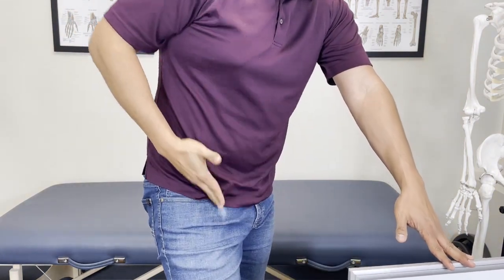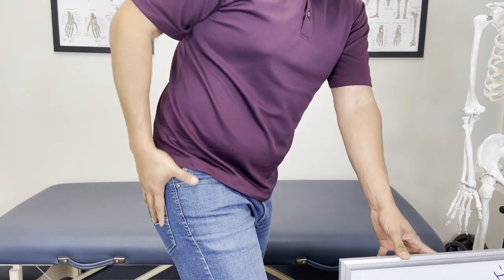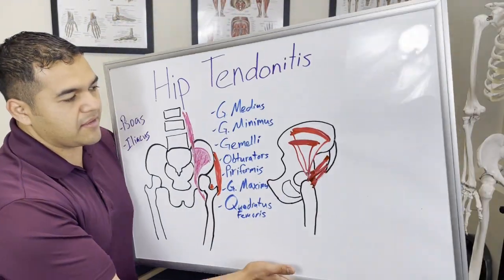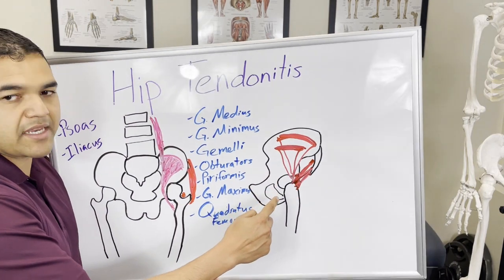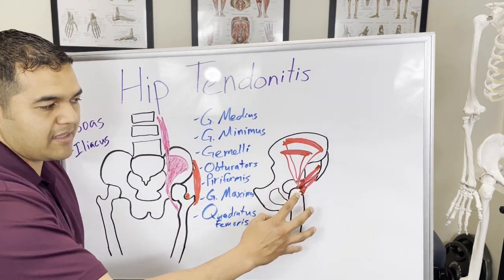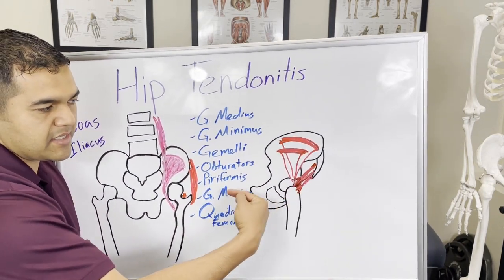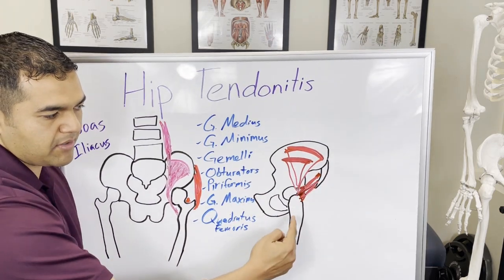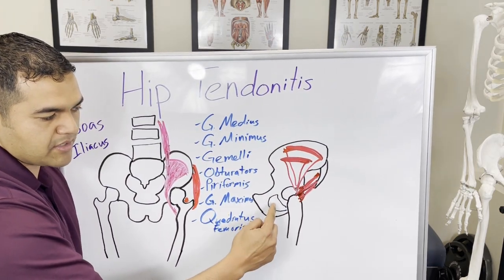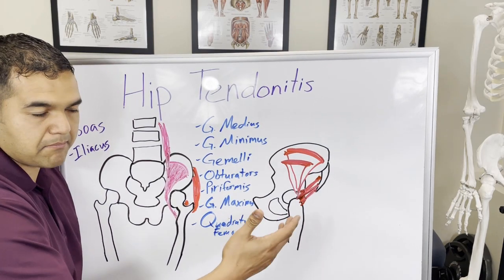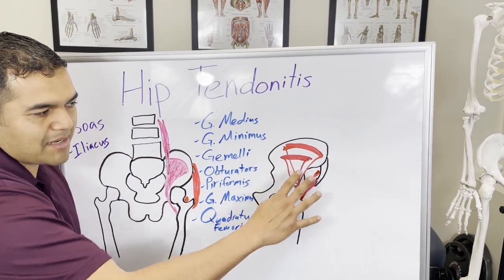And because those muscles are right here, they can be overused and cause hip tendonitis on the front of your hip. That's less common. The more common hip tendonitis is on the outside of the hip over here, and that's what's on this other side. This picture right here is showing you the outside. This would be the left hip. So this is the front, this is the back, here's the tailbone, here's the thigh bone. There's a little hole right here that's part of the hip bone. And then I've drawn some of the muscles here.